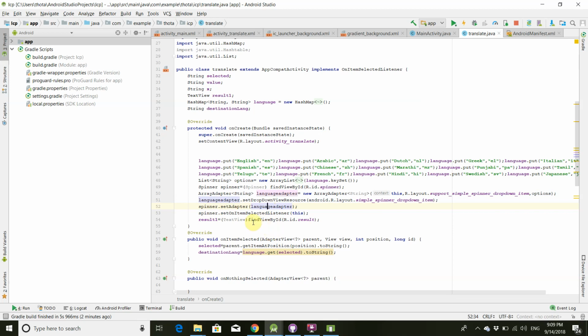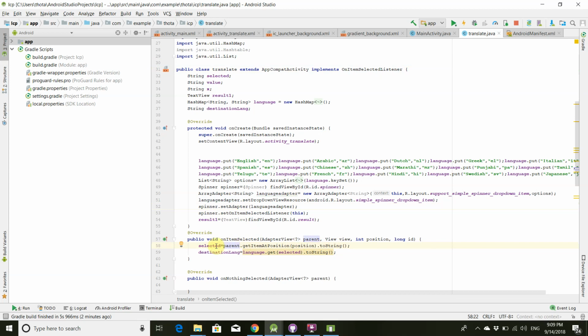And when the user selects any of the languages from the list, this setOnItemSelectedListener gets executed, and the onItemSelected method is called. Here we override this method as we implemented this interface.